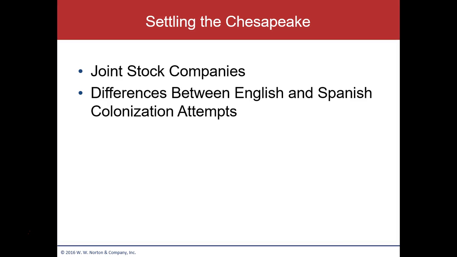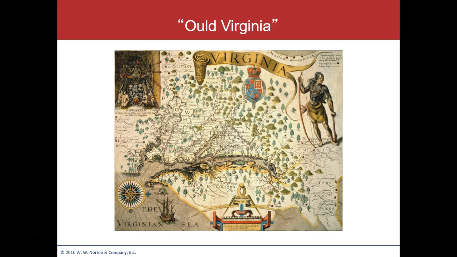There's really nothing similar to the advanced civilizations that the Spanish subjugated in Central America, so it wasn't like an Aztec civilization that they were coming in and taking over, anything like that. Or the Incas, for instance. So they really have to start from scratch. They don't have a lot of help from the Native Americans, but they do have some that help guide them. So there are some instances where the Native Americans really help out the settlers.